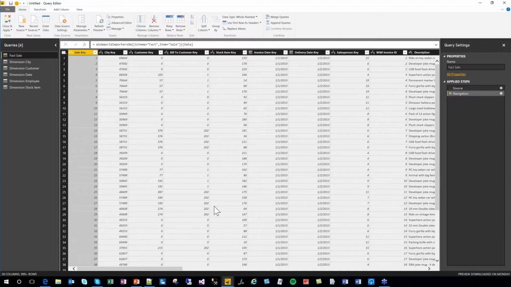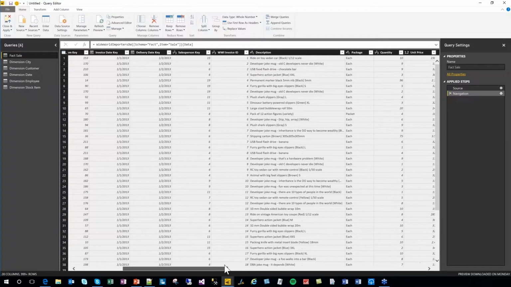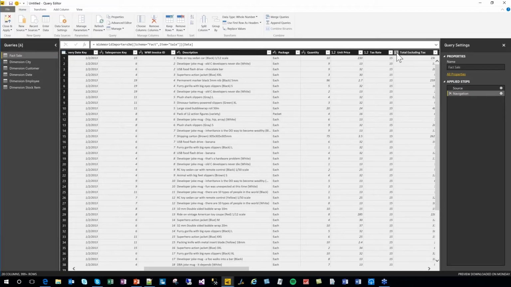So over here in the middle, obviously we have a preview of the data. Up at the top, you see the column names, and you also see these little icons here. These actually are showing us the data type. So if it says 1, 2, 3, that means this is a whole number data type. If you see this here, it looks like a little calendar icon, that indicates that this is a date time data type. If you've got the ABC, that means it's a text data type. And then if you see something that says like 1.2, that means it's a decimal data type, like this. And so you can kind of see the data types there.